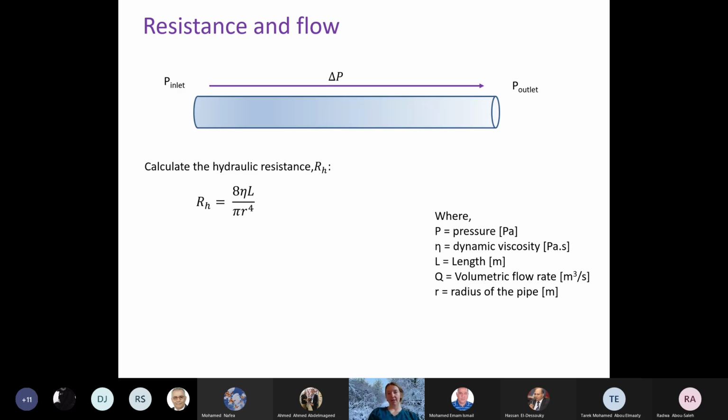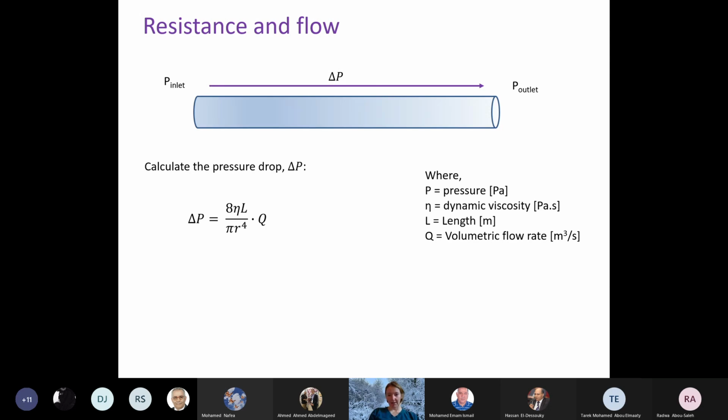So we can calculate the hydraulic resistance and then the pressure drop for a typical pipe using these very standard equations. And the pressure drop is related to the hydraulic resistance of that pipe, which is also related to its length and its radius. And also the volumetric flow rate of the fluid that you're trying to push down there. So the pressure drop, or the pressure along that pipe, can be calculated using these parameters.